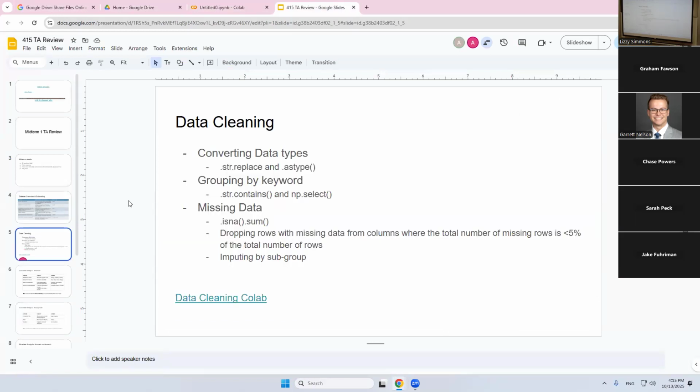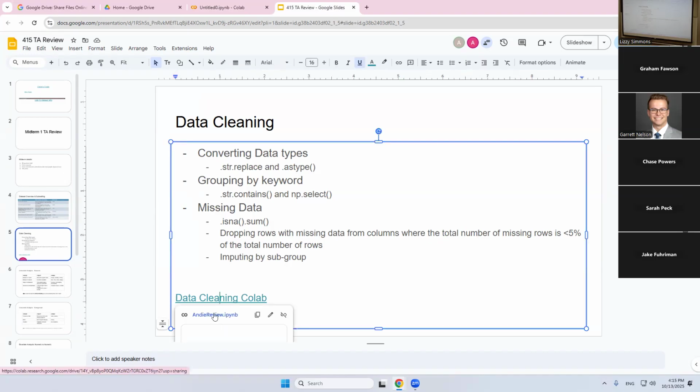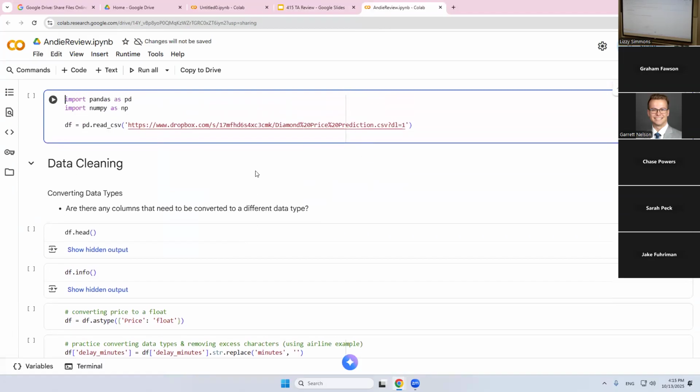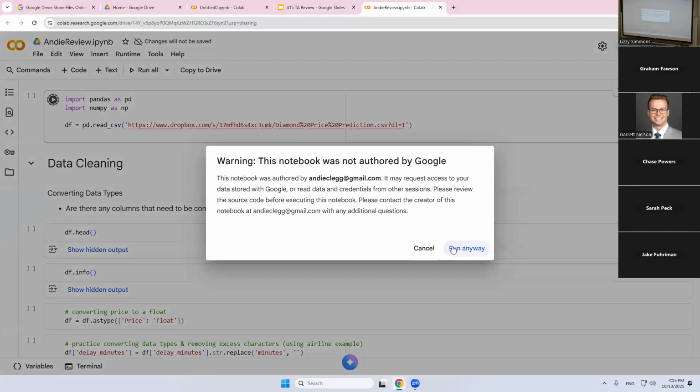Data cleaning. Okay, so this is everything from the study guide on data cleaning. So we're gonna go over it in the lab file. I'm just gonna show you guys the code. We'll go over it. I'll probably ask a few of you to explain what the line means. And so first of all, run this.